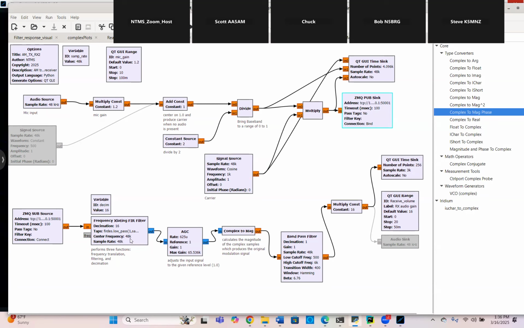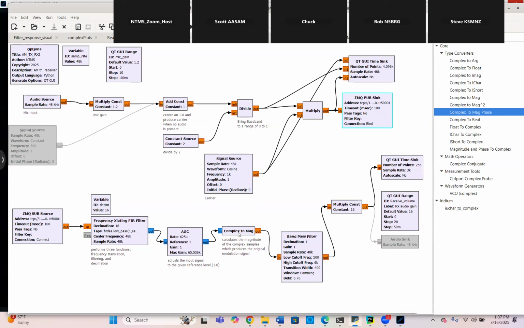But when I did this decimation, apparently it dropped below this bandpass filter. I did not look at that real close, but either that or something through these three blocks caused it to be suppressed greatly. But I then still had to multiply back up by 16, which is how I got back to 48 kilohertz for the audio sync. I think all three of these blocks deserve a lot more attention and understanding exactly how they work. This complex to mag is pretty important.